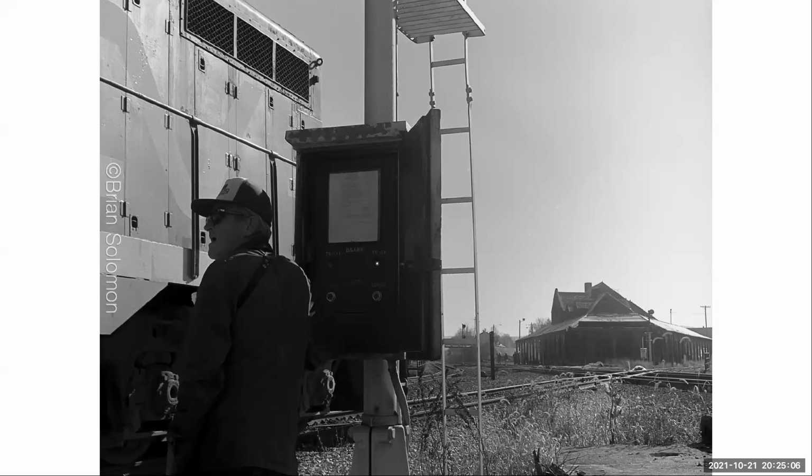There was a box at the Palmer Diamond for Central Vermont trains. This replaced the tower about 1950. And so the CV crews would have a button to press. If the light was lit, that meant that there was no train within the circuit, 2 blocks in either direction. If the light was dark, it either meant the light had burned out, which happened, or that there was a train in the circuit, in which case you could press the button all day long and nothing would happen. And in this particular case, he's yelling back to the engineer to say that the light's out. Well, the reason the light's out is because there was a Conrail train coming.